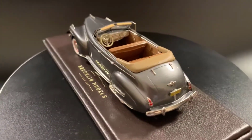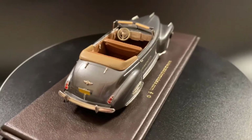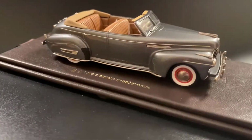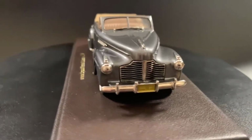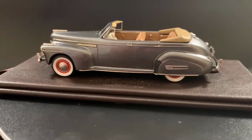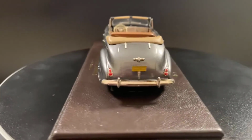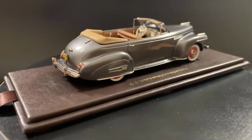There are no lenses in the headlights, but the headlights are very well done, and you've got to look closely at them before you see that there's not actually a lens in there. So they've done a good job with that. The back of the car, taillights are well picked out. The Buick emblem above the license plate is well detailed, as is the bracket for the license plate. And those two little hinges on top of the trunk are just little jewel-like pieces of chrome. I love the way they look.